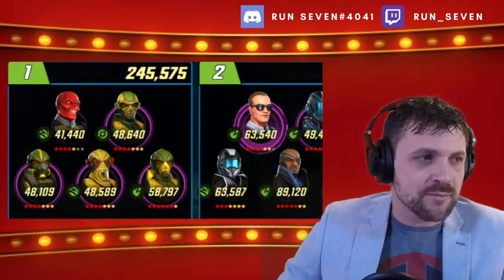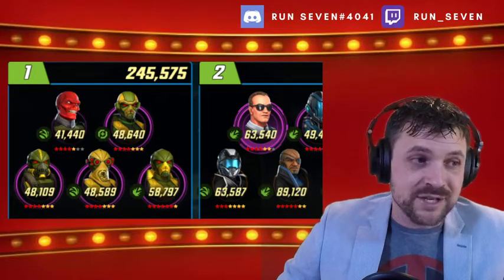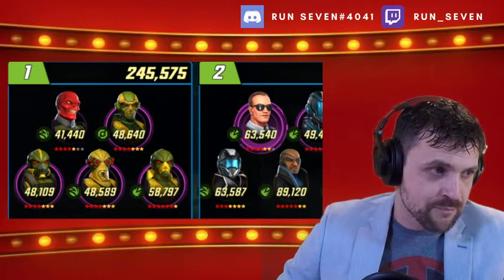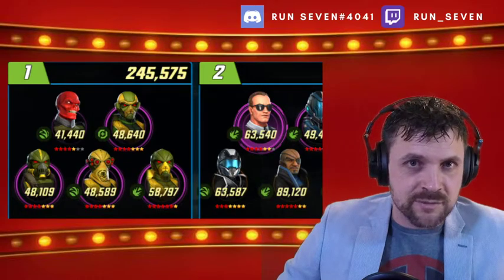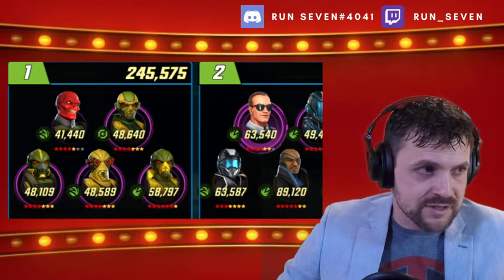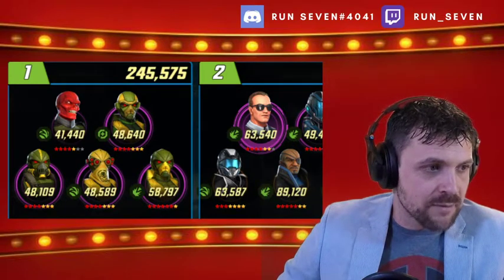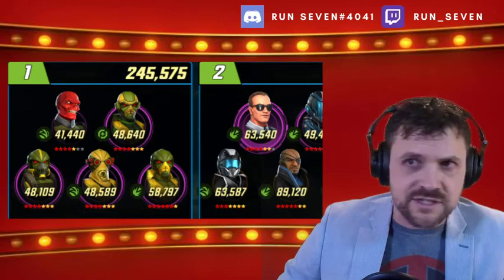All right, so team number one, Hydra, standard Hydra team. Right off the bat, we're missing one of the ISOs. That's no good. It really doesn't matter too much on Hydra, though. So one thing you can do with the Hydra Red Skull team is you can make everybody Fortifier except for Red Skull himself. And that makes the team a little bit tougher to get through. The other thing you can do is stick with the standard stuff.